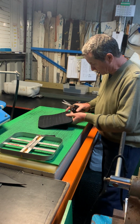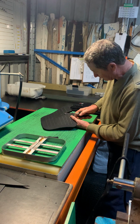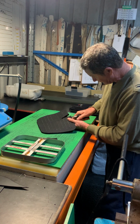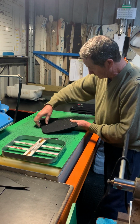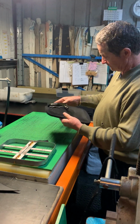The last part of this is just to make sure that these cuts have cut right through. In most cases they don't, so you still have to apply shears to them. So there's a little bit of handwork in them. And other than that, we'll just get our little corner punch out of there. Great, and that's the finished product. If you just want to hold it up for us.